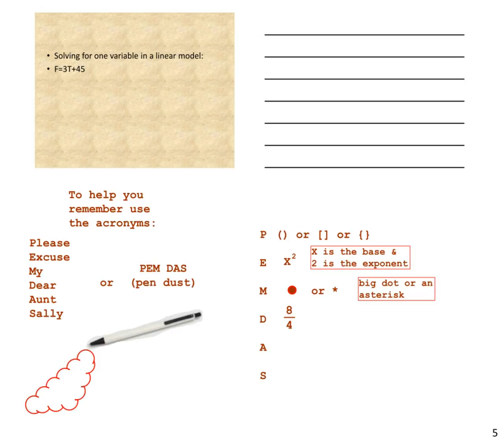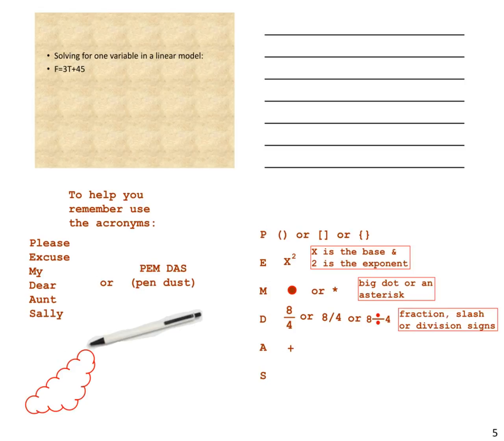So division. Do remember, a fraction implies division. 8 divided by 4 gives us 2, right? Or a fraction with a slash. It also implies division. 8 divided by 4 is still 2. Or the regular division sign. 8 divided by 4. So these are all forms of division. Do be aware. It'll help you out.